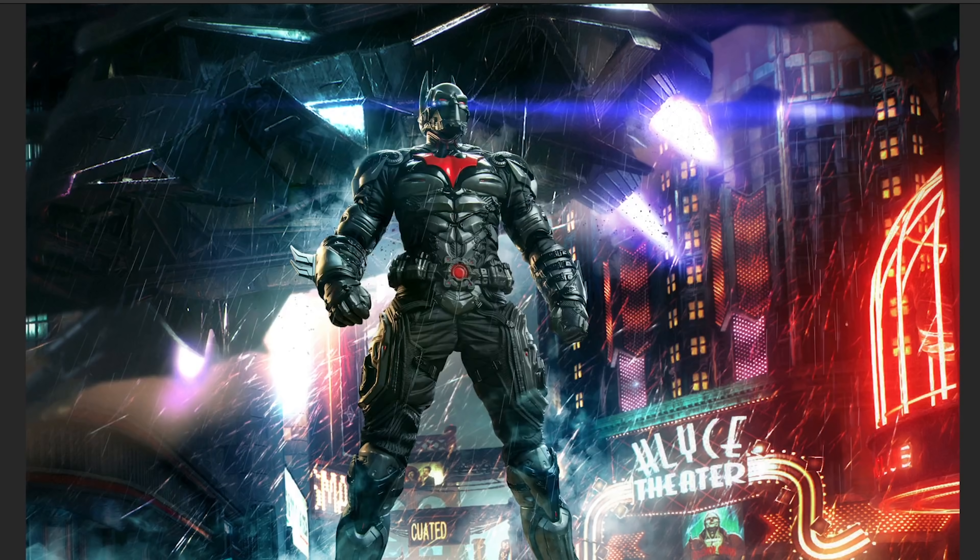It looks pretty good next to Red Hood and some other stuff I've got coming inbound. I am somewhat excited for the Batgirl that's coming from the Arkham Knight — I think that one's going to be kind of good. We'll see how that goes. That's probably the latest news release-wise. In the month of March we had maybe one release. So far in April we've got one. It's been kind of a slow 2021 for six scale collecting, at least on my end as far as YouTube and that kind of stuff.